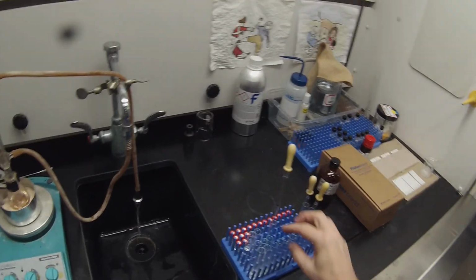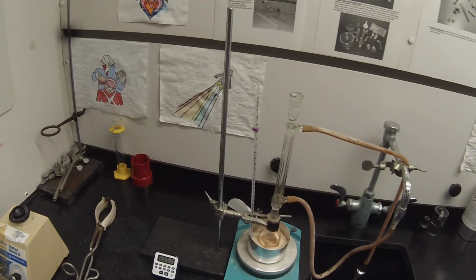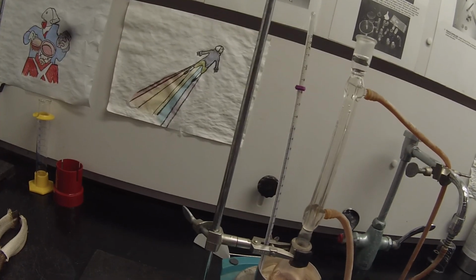Alright, so we got a slightly colored solution this time. Probably can't see that. Gradually going more pinkish. I think you'll see that that's a little bit pink now. And we're at 153.